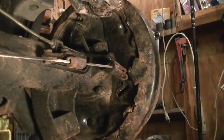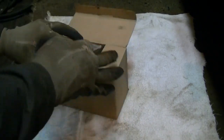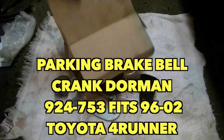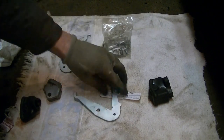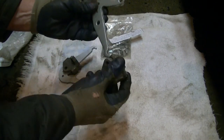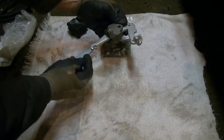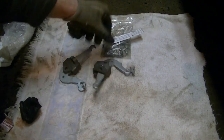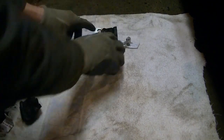Let me show you what these bell cranks look like. I bought these at the local parts store — you can get them online also. I paid about $40. Basically you get your nuts and bolts, some springs, a couple of rods, levers, and some housing. When you pull the emergency brake on the inside, it pulls the cable through here and it rocks and moves a spring which controls the emergency brake. There's also a rubber boot that goes on the outside to protect all that.